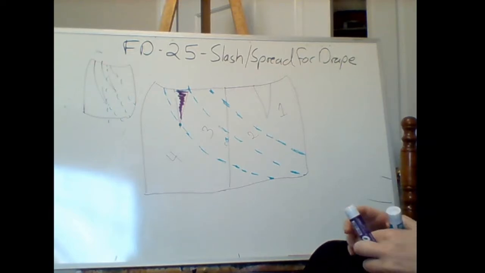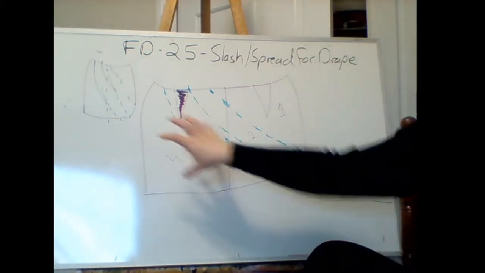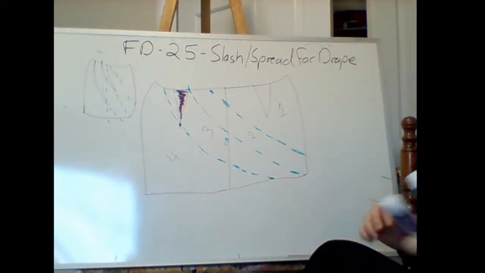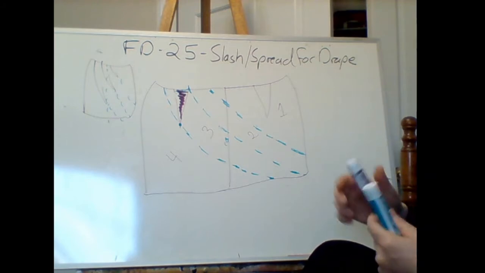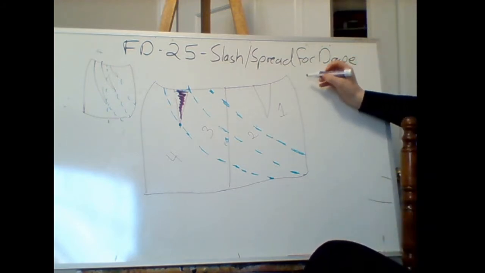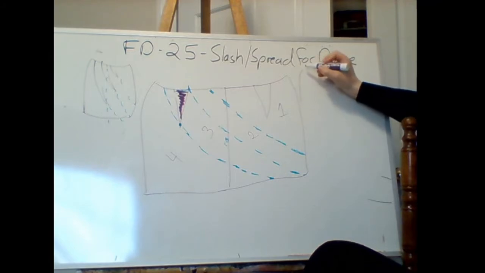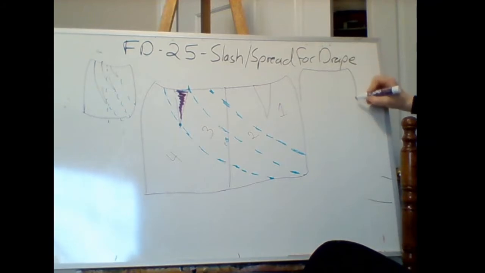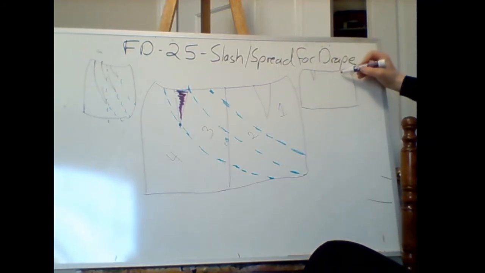So what I'm going to do is erase this, and we're going to lay out section by section. But so we don't forget how everything is draped, I'm going to put a little reminder of this original plan right up here. So I got this. I'm just going to draw this over again really quickly. We have the two darts.